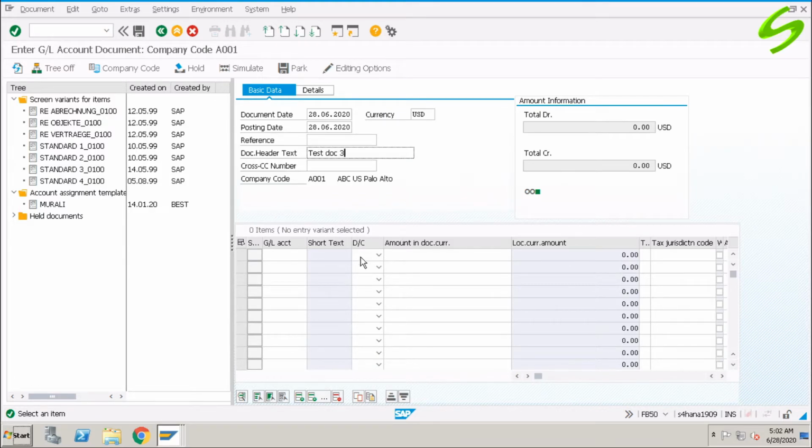This is the third document we are posting. So this will be GL number 400-300 for miscellaneous expenses, 500 USD, 200-100, credit 500. Once I hit enter, you can see the total debit and total credit amounts will get populated based on the line items.